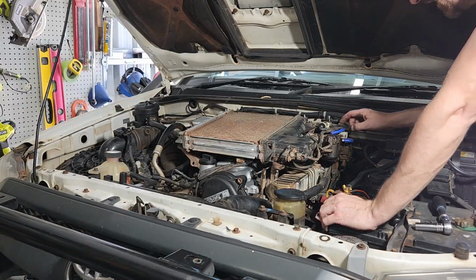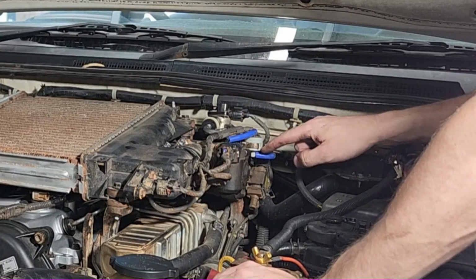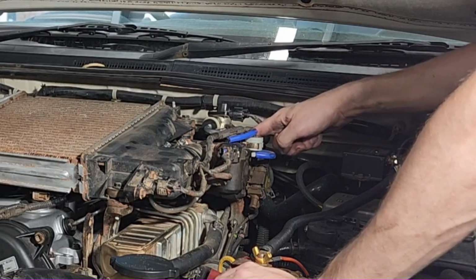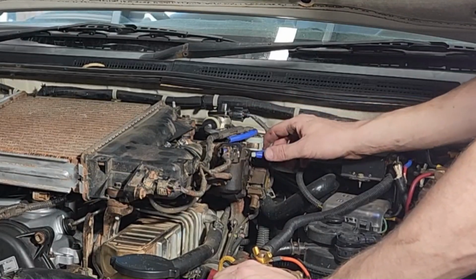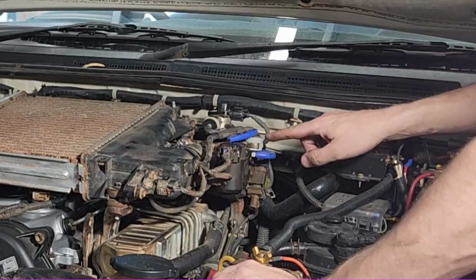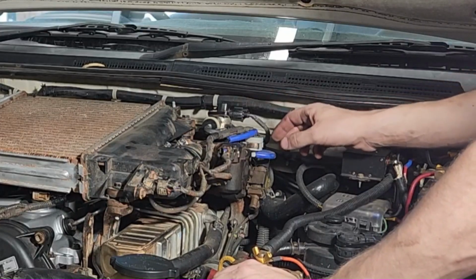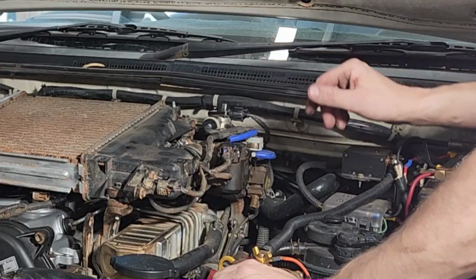While we're here, it's a good chance to check here. You can see these 2 blue lines here I've actually replaced. And this here will tend to crack and leak oil. It's a little filter before the line goes here to this sensor. They do crack and they leak oil, and you may get boost leaks and all sorts of weird problems going on. So have a look while you're under here. Make sure this isn't cracked or leaking oil and these lines aren't brittle like mine were. I've recently changed that out. So have a look at that while we're here, because might as well.